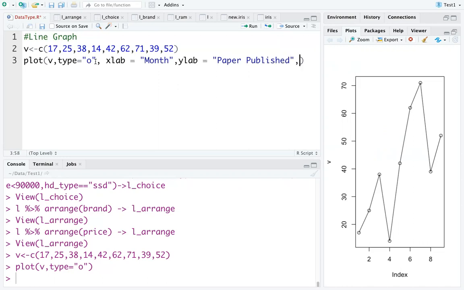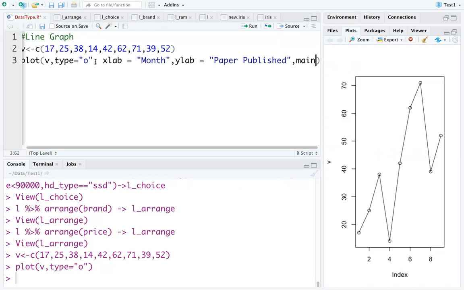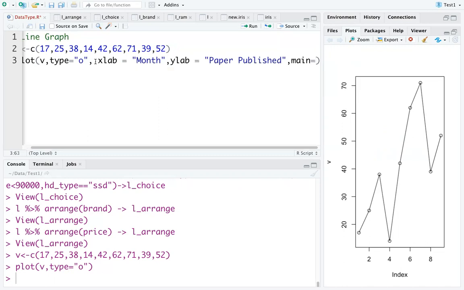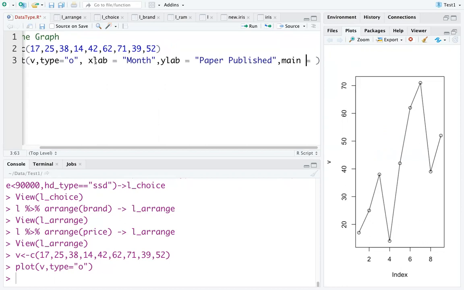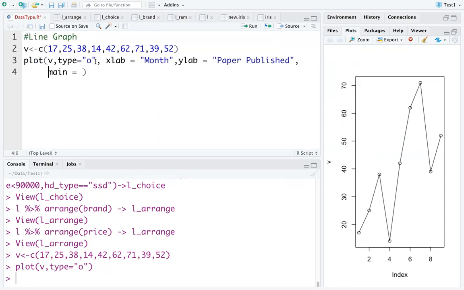Then we can give the title with the help of main. So main will give me the option to give the title. Let's say, published paper chart.